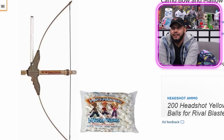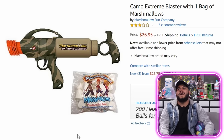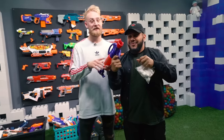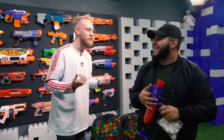Yeah. Hard enough. I got all kinds of these. Yeah, that bow looks sick. That one honestly looks cooler. All right, guys, well, we just found this one. This one's extreme, so it's looking like it's better. So we're gonna use this baby instead of the other one. Shoot him in the head. Whoa. All right, I had to cut it. So guys, we're here with the marshmallow cannon. We got the extreme one. These things actually shoot really hard. And when I saw how hard it shot, I was like, you know, Michael, I want to see you from a distance shoot it into my mouth.